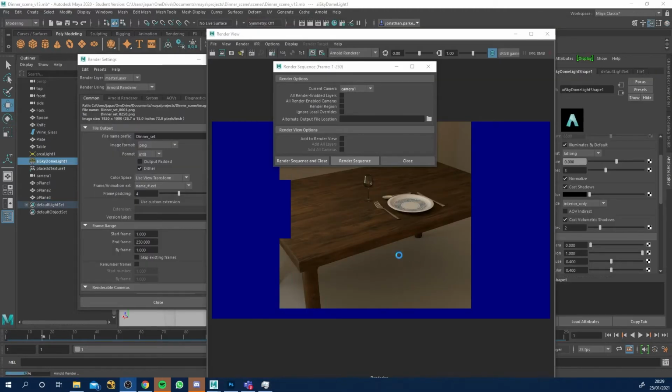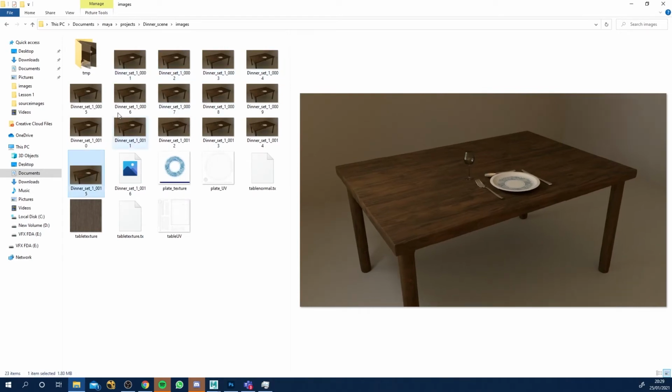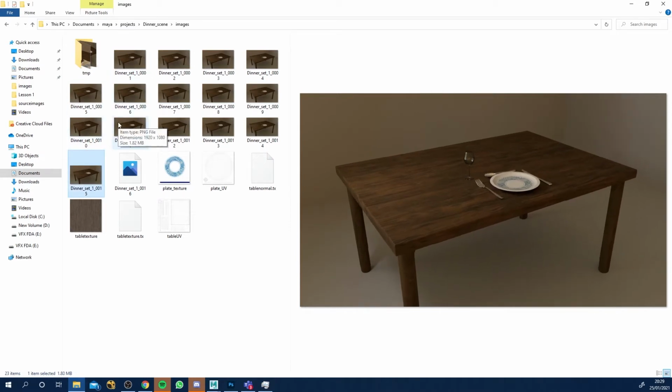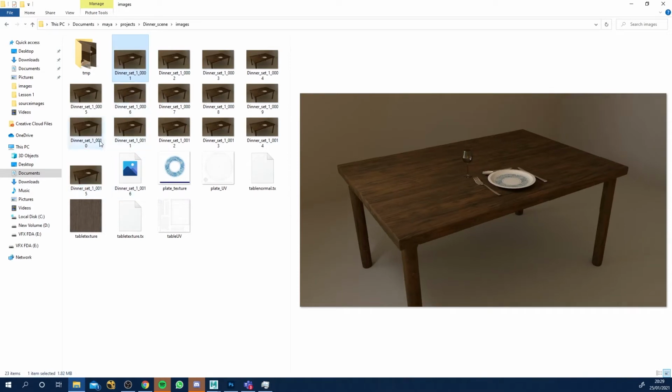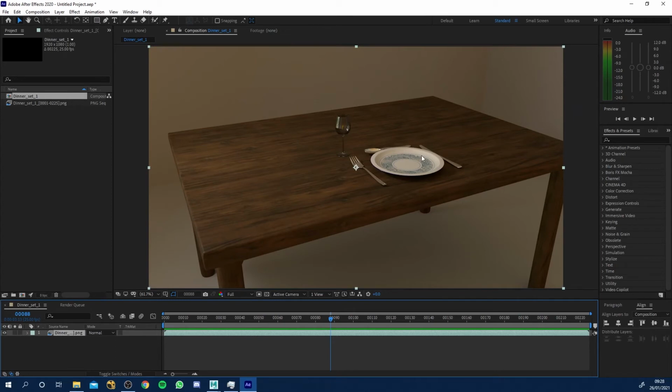So you can see now that my render view is rendering each frame, and then it's saving it out to my actual images folder. You can see it's taking its time, but we've got image 1, 2, 3, 4, all the way to image 15, and it's doing it one by one. It's taking a while to do each and every frame because I've got my settings quite high, but I've also got the time to do it. So it's going to do 250 images, and then we will have our final render once all of these are complete, and we can play them back in a sequence inside something like After Effects or Premiere, where we can edit them together into a nice sequence.